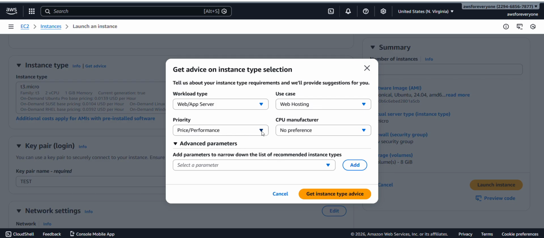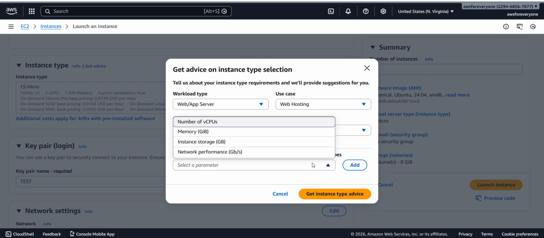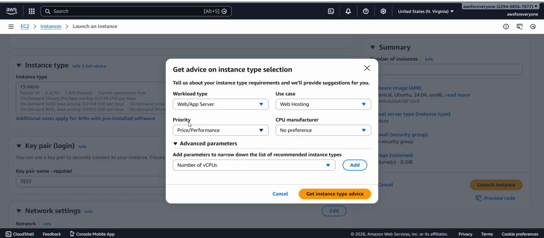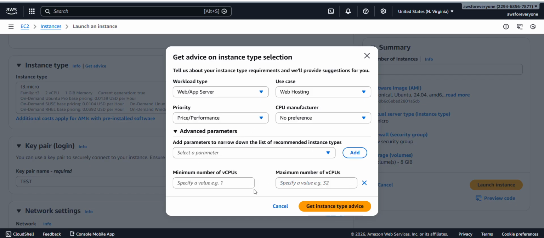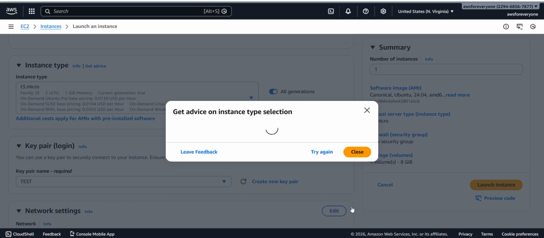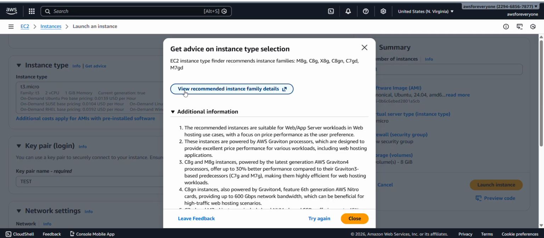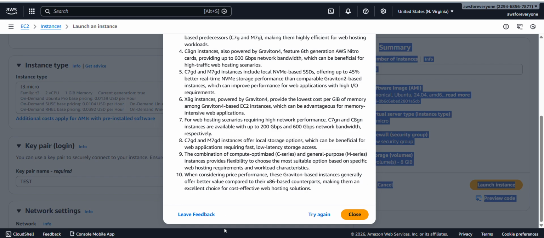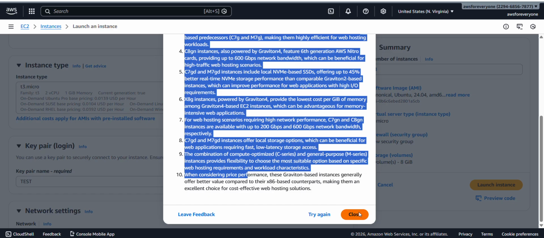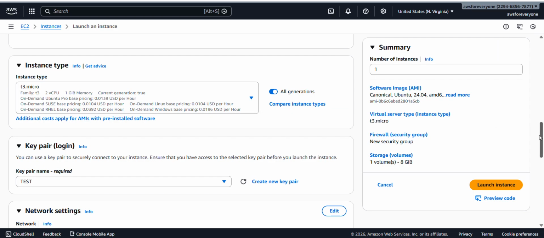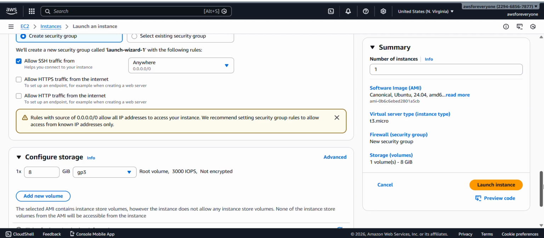What parameters can you give? I want number of vCPUs at least two, maximum four. Get instance type advice. They will give you very good advice also. You can try this. So now AWS is giving so many things.